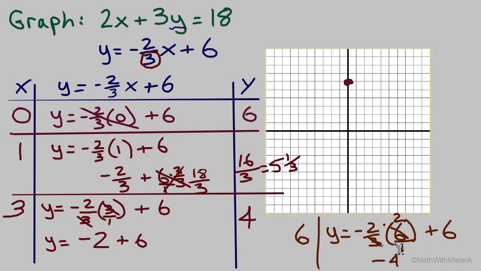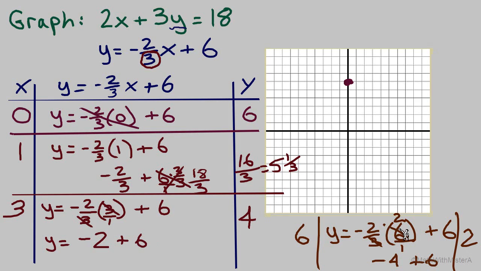And you can really choose your own favorite way of multiplying the fraction by the number we're putting in place of x, but the key is that we see it divide evenly, so that we have a y value that is not a fraction. In this case, when x equals 6, y equals positive 2.